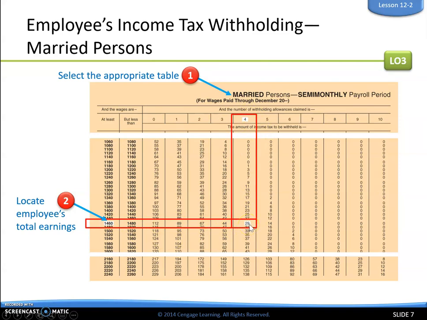Now, when we're doing this, I would say the biggest thing is making sure that we stay in the correct column and we stay in the correct row. You will use your tables from your book to do this. And one thing that would be beneficial is maybe having a piece of paper or something that you can line up underneath the row to just make sure that you stay on the correct row. If you get this one number wrong, it's going to throw off the rest of your numbers. It'll be that snowball effect. So it's very important that you get the correct number from this.